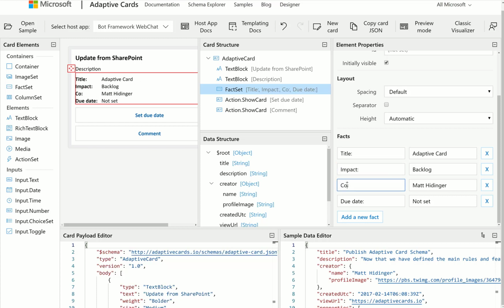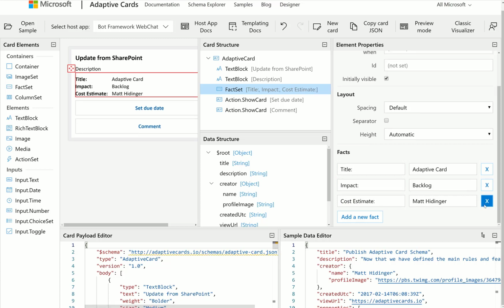So I happen to know there's some cost estimates in this particular data. All right, so then we're going to close that, and now we have 3. Notice I could delete a fact that I didn't want, or I can add a new one if I want to do that. And then I'm going to copy this information over here just to give myself placeholders that I can remember. And so anything without a colon is going to be replaced with a dynamic value in Flow.